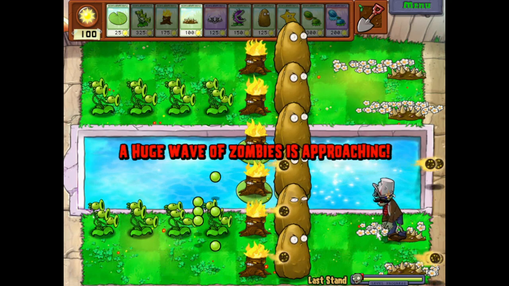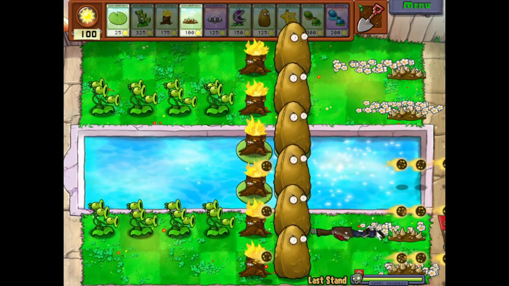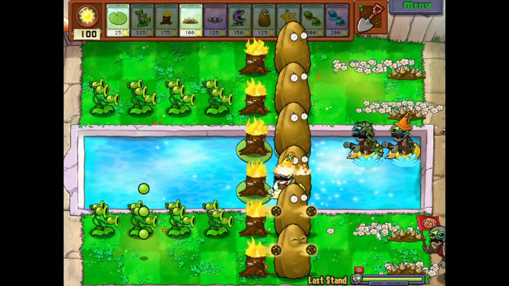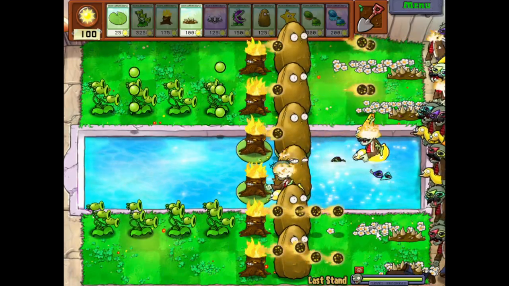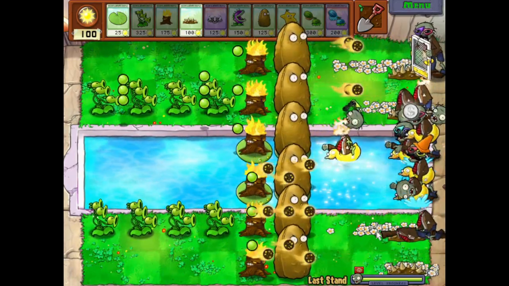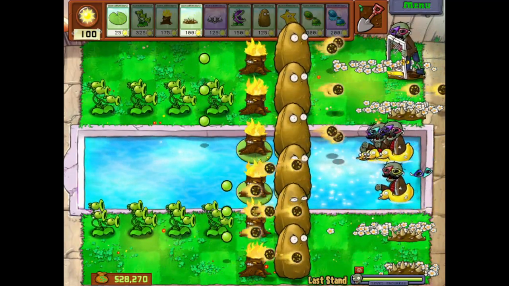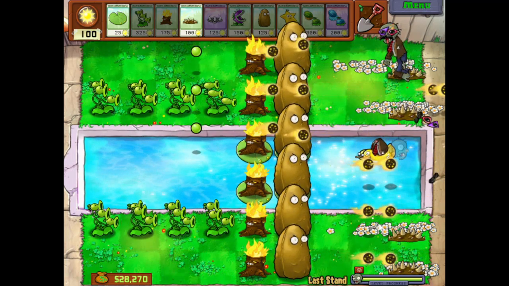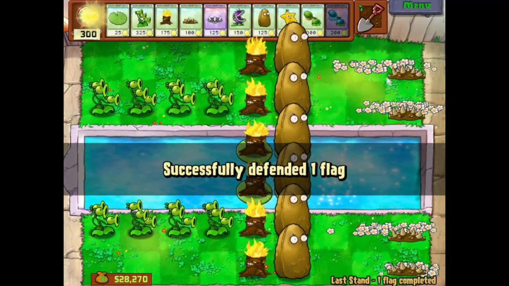The winter melons were just not working as much as I'd like them to. I'm not even sure if they're half as good as the Torchwood strategy. Also, that zombie spawning in on top of the Tall-nut is just sad. Need to maximize damage more. But I need more sun for that, so... let's see what we can do.